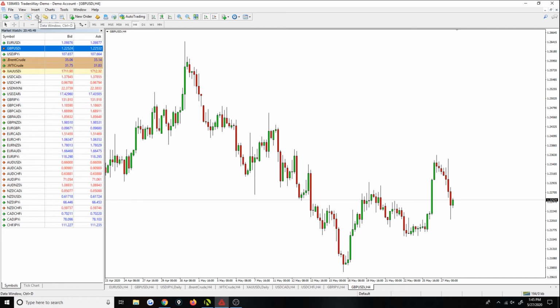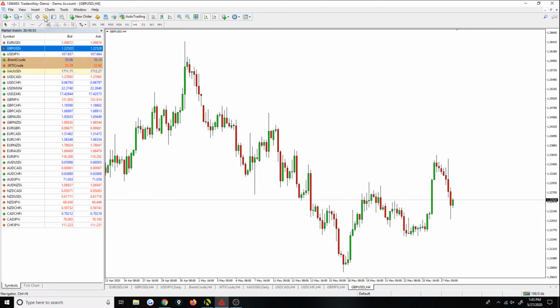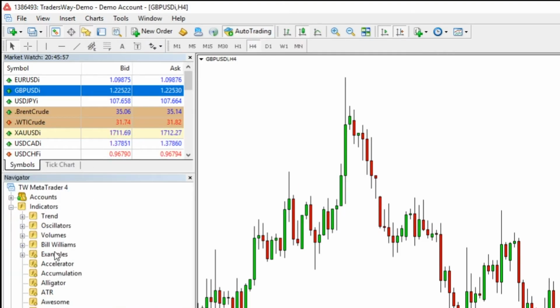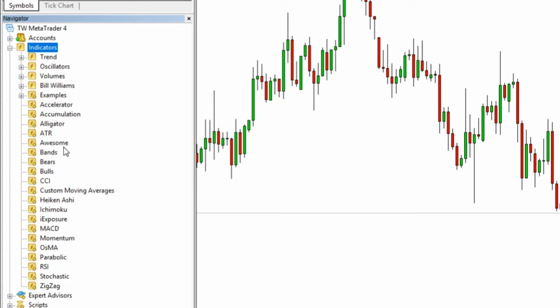Let's skip the data window, which is not super important, at least in my opinion. We're going to go ahead and go to the navigator section, which can be important. This is where you find your account details, your indicators, your expert advisors, and your scripts. The big ones here: expert advisors are basically Forex robots, and indicators are things like RSI and that sort of stuff, right?